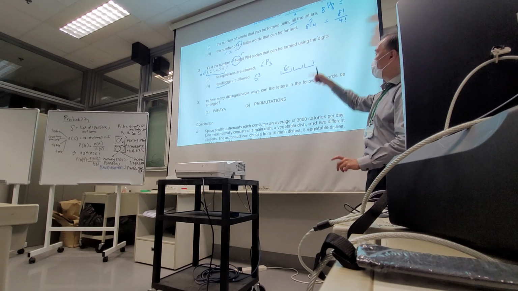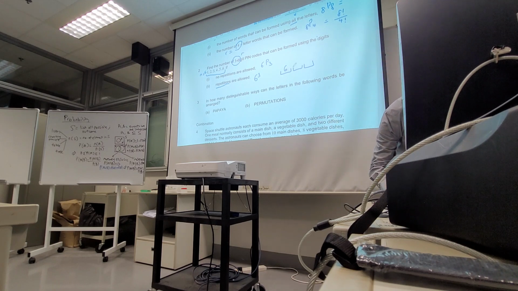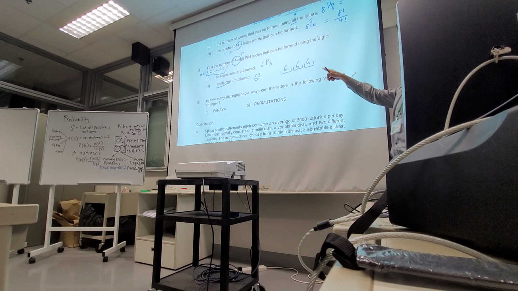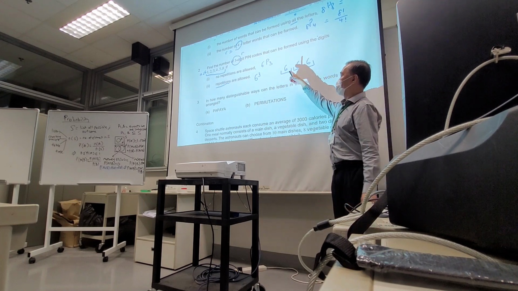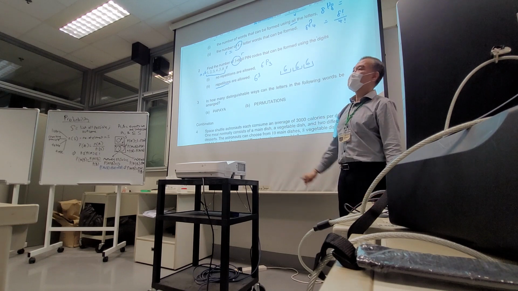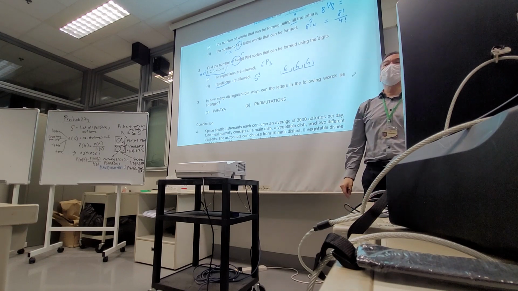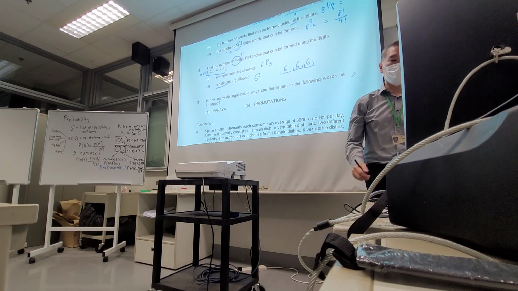So the next one, how many numbers can I use? I can use another 6. Okay? And since for the pin number, all the 3 digits must happen at the same time, I need to multiply together. I need to take 6 times 6 times 6. So that's why it's 6 to the power of 3. Are you following me?